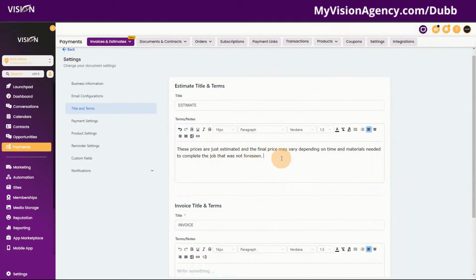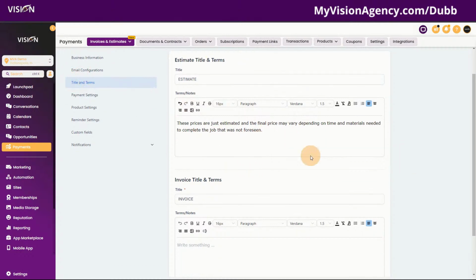So that's really the purpose of an estimate, is we just want to give them an idea of the price that it would cost, because with an estimate, we're also saying, hey, these prices may vary depending on whatever issue. You could be doing web design and saying these prices are just estimated because maybe they have additional products that they want to charge, something like that. But really, for service-based businesses, estimates are obviously used more, and definitely the most valuable thing that you can do to, one, save yourself time, but also to put a safety net in place in case there are unforeseen issues, right? So you want to choose your title and terms and all that.